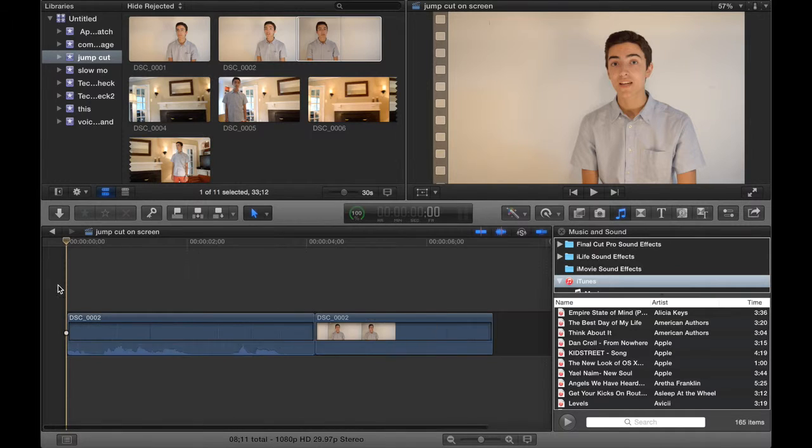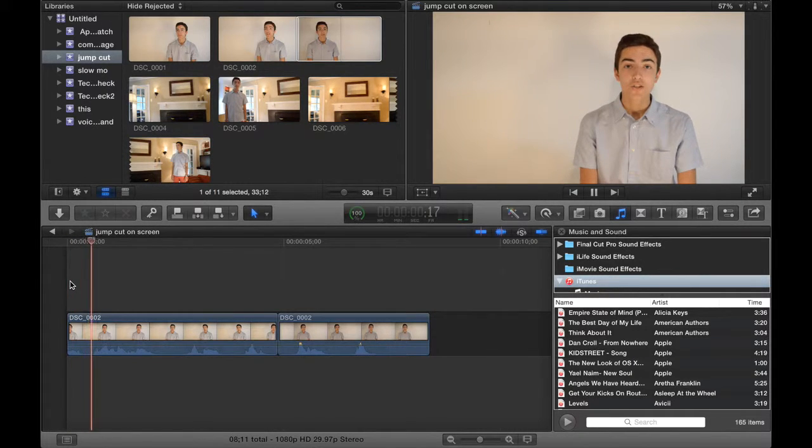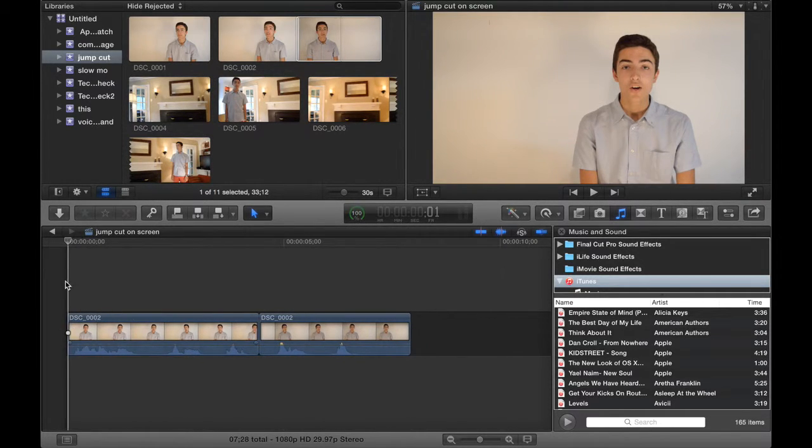Now I'm using Final Cut Pro, but this can also be done in pretty much any editing software as long as you know the controls to cut and splice video. So we're just going to cut that out there a little bit. In case any of you have Final Cut Pro and you don't know, if you press B on the keyboard you get the blade tool, which we're going to use to cut up our video. So that's something to keep note of, and let's start by editing.